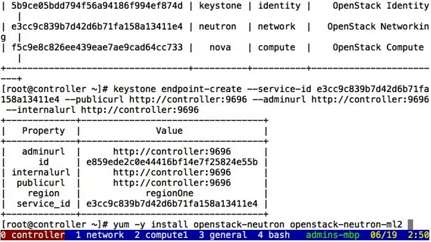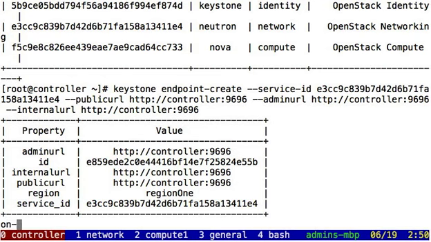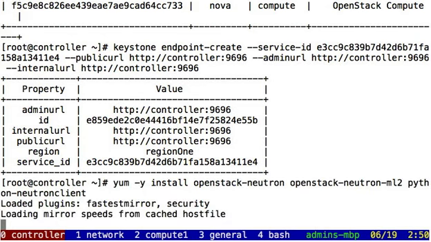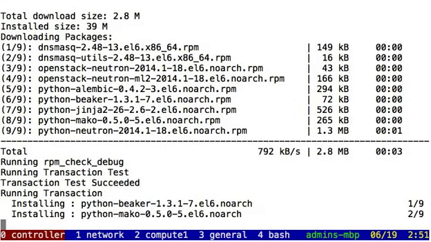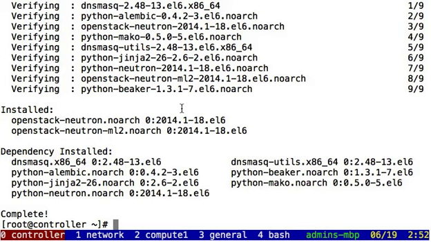Then we want to install python-neutronclient, which we may have already installed, but let's run that explicitly. Let's see how long this is going to take. A couple more minutes than that.